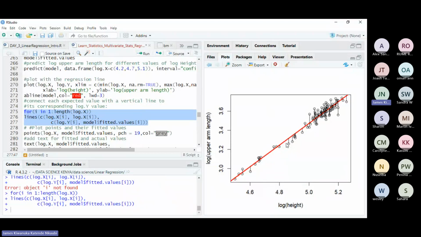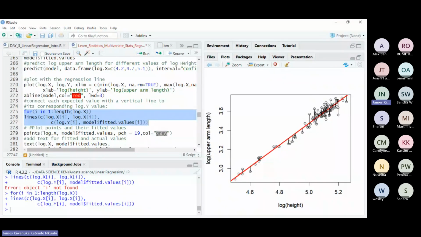So if you look carefully, what it has done is it has joined the actual value to the predicted value on the line for each of these points.